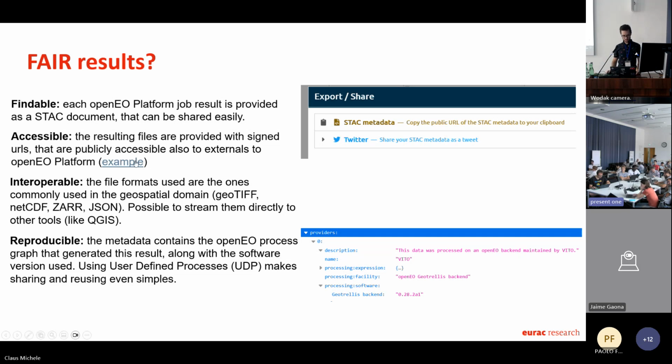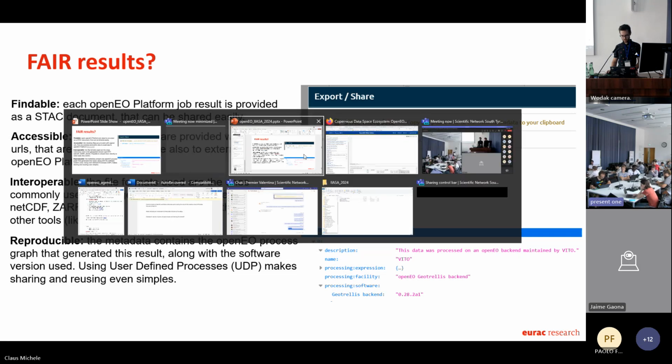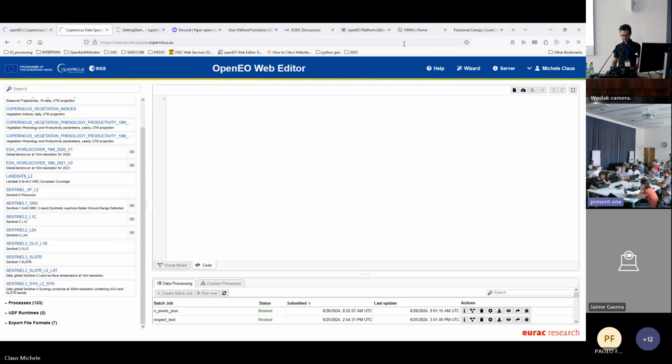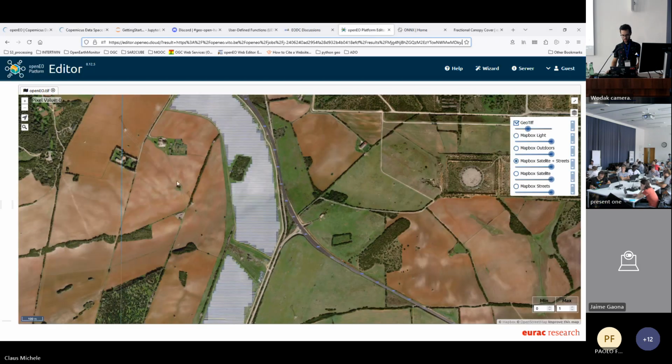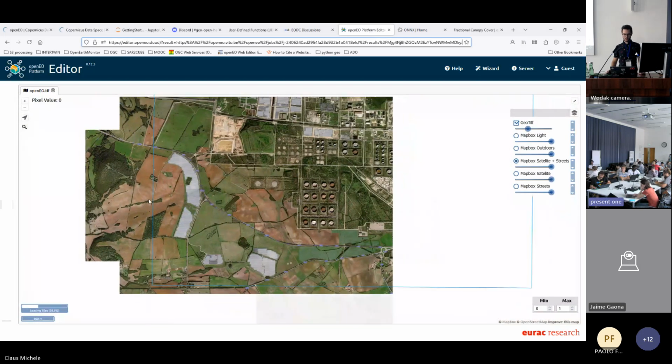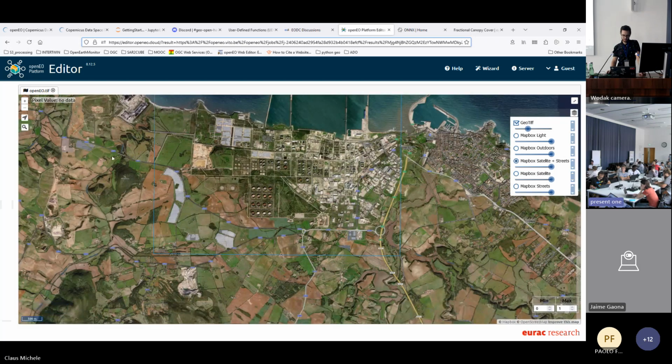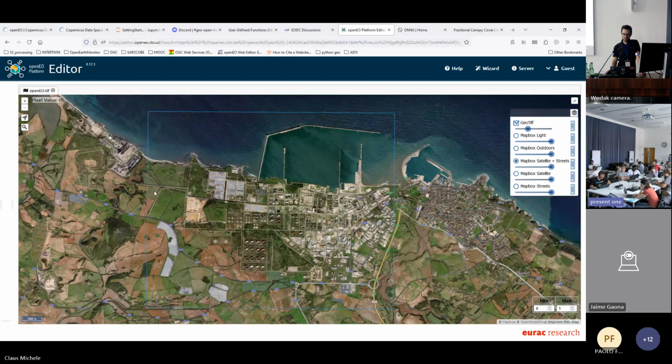It's also possible to share results in a nice way that I'll show you. Let me see if it opens. It's here. So basically, with a signed URL and a link to a public file, you can also share a custom map which is showing the result.